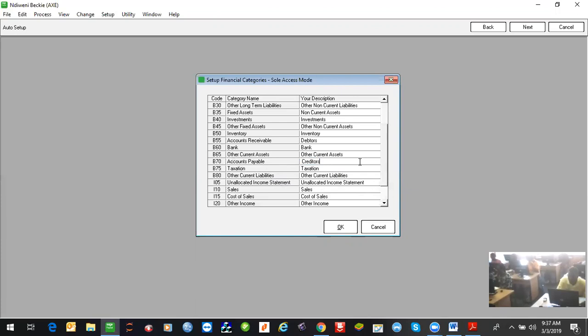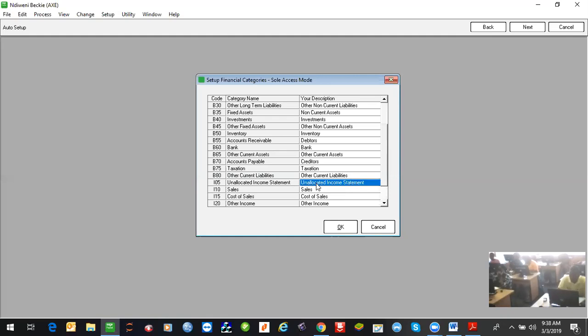Other than deleting manually by pressing backspace, it will take much of your time. Then we are having other non-current liabilities. Other current liabilities, we are not changing it.